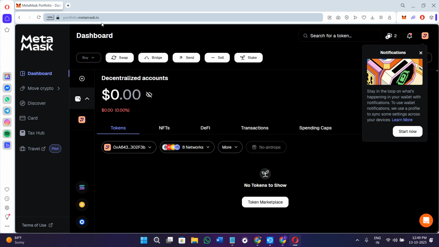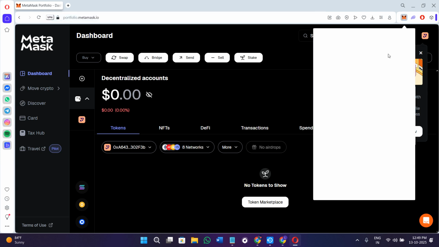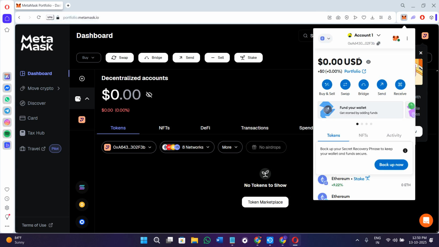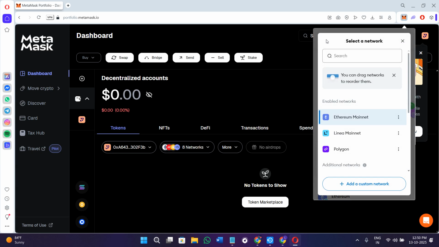So first of all, you just have to either launch your MetaMask application or open your MetaMask browser extension. Now, when you open your MetaMask browser extension, it will come up something like this. So over here, the first thing that you need to do is to simply change the network. Make sure that you are on the correct network on which you have your NFT. Most probably you are going to get it on the Ethereum mainnet, but if it is different, you can click on the network icon here in the top left hand corner of the screen.